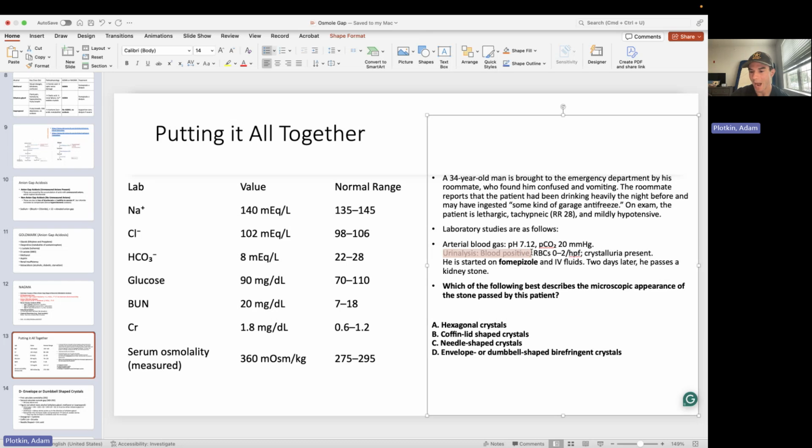Whenever I see blood positive, but the RBCs are very, very minimal, I really think of two things. I think of myoglobinuria and hemoglobinuria. Okay, in this case, he's probably got myoglobinuria. He honestly could have some hemoglobinuria. But when I hear his case, he was vomiting, confused, I probably think of some sort of muscle necrosis or some sort of breakdown of a lot of cells.